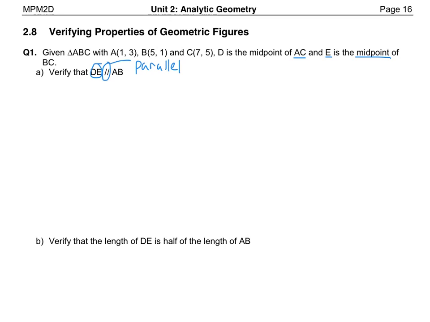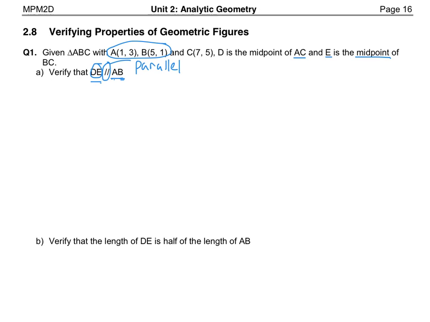So we know if we're looking for things that are parallel, there is something that is true. What should be true is that their slopes should be equal. So what we need to find is the slope of DE, and we need the slope of AB so that we can compare them. Okay, now slope of AB is simple enough. We can use these 2 points here to calculate the slope, y2 minus y1 over x2 minus x1.